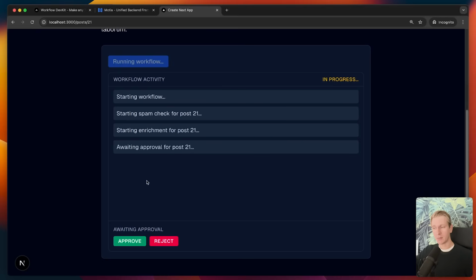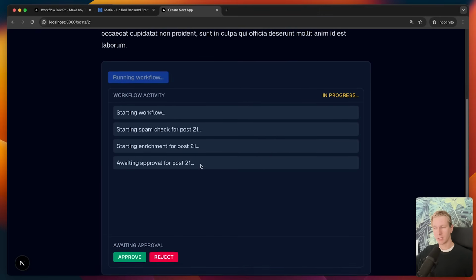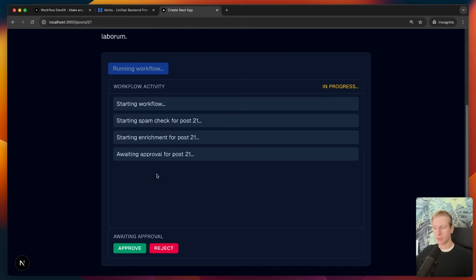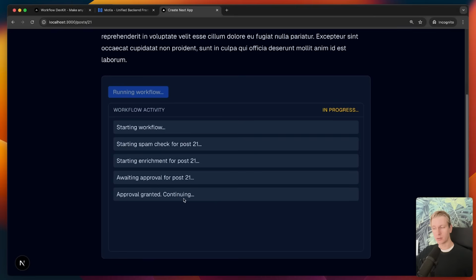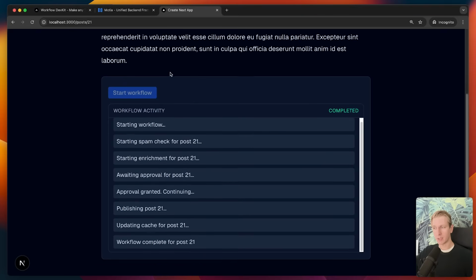Now here is really interesting. There needs to be an admin that manually approves or rejects the post at this point. So we have like a human in the loop situation here. But let's say I like it, I can click on approve, and then the workflow continues, right? So we can sort of stop the workflow after human approval or rejection, right? So after that, it actually will publish it, basically just update it in the database to make it a status.